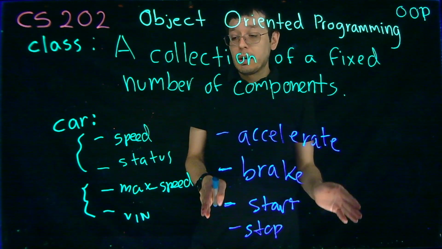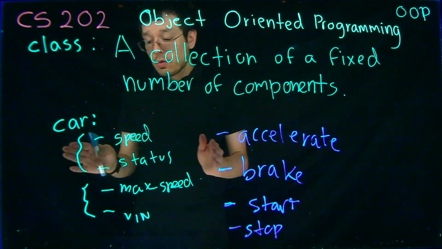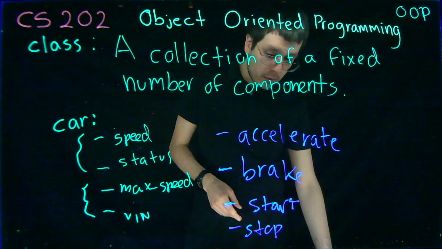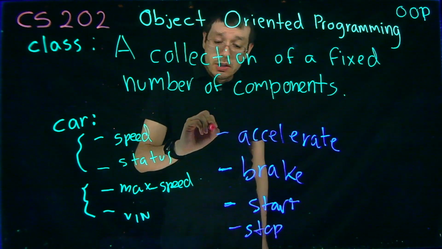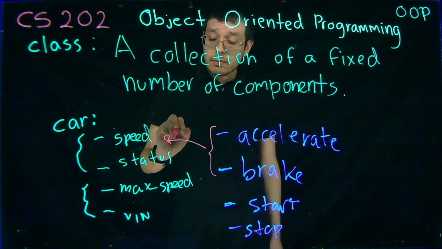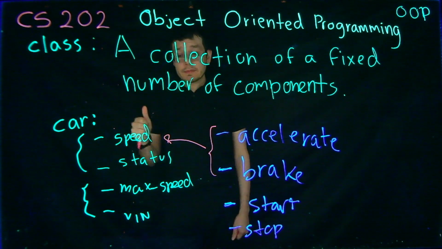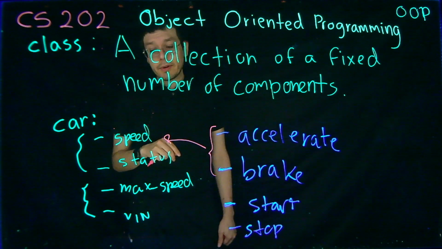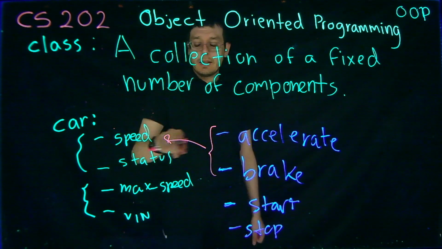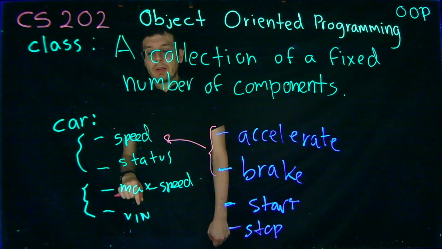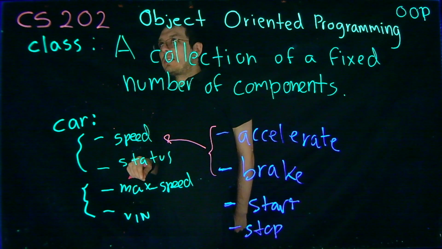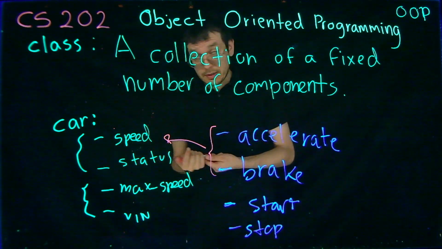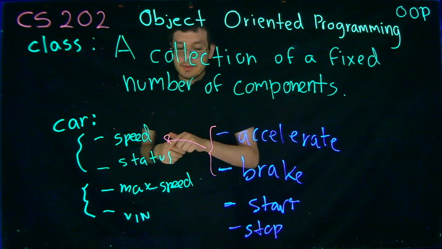Okay, now these operations, pretty much all of them are going to have some sort of interaction with the data of the car, right? So for example, we've got our accelerator and our brake. What are they going to be doing? Well, they're going to be changing our current speed. If you accelerate, the speed's going to go up. And if you decelerate or brake, hopefully you're decelerating when you're braking, otherwise bad things will happen, the speed's going to decrease. Obviously, if you're asking a math person, they're going to say acceleration doesn't always mean positive, acceleration could actually be decreasing velocity, but ignore them for now. We're making this simple.